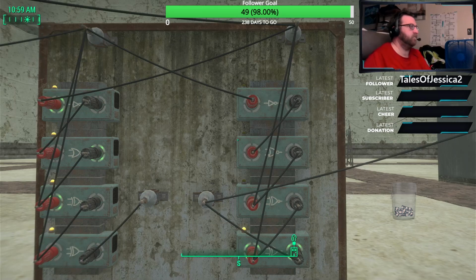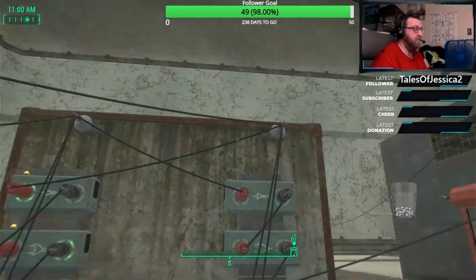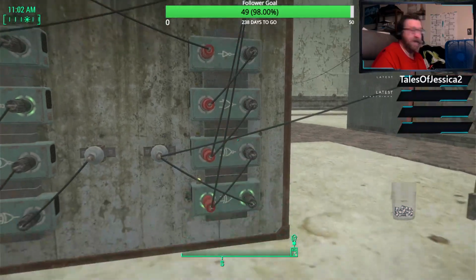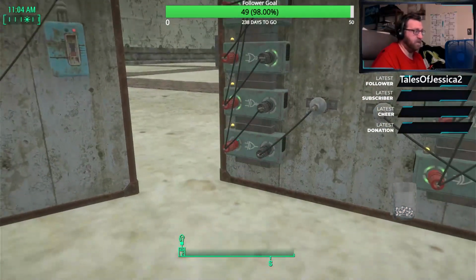Okay. These two conduits up top are the inputs for the two arguments. One for the left, one for the right. The one on the right is for the ammo plant. The one for the left is for the purge line.